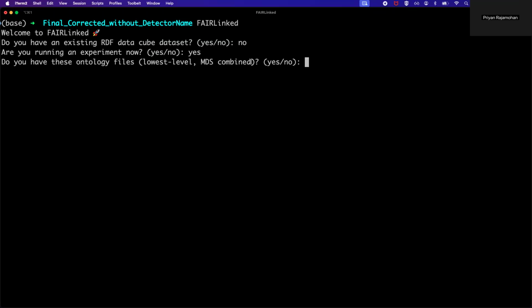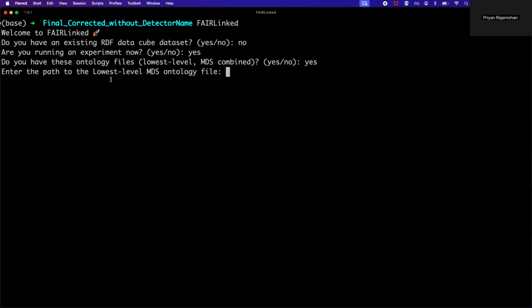This is going to be applicable for people doing stuff beyond material science because typically this package uses the MDS onto framework. So if you would like to use this package for your domain as well, you might want to take a look at the MDS onto framework and adopt it to the domain that you're using, so that all the tracing the path works fluidly with this ontology framework that you have as well. So in this case, I'm going to just say yes for now.